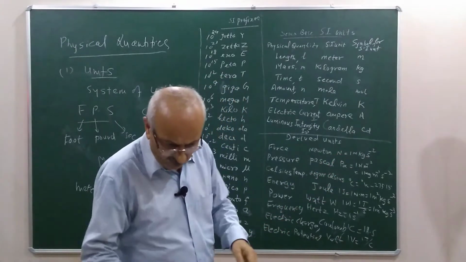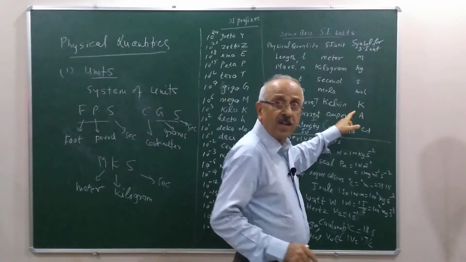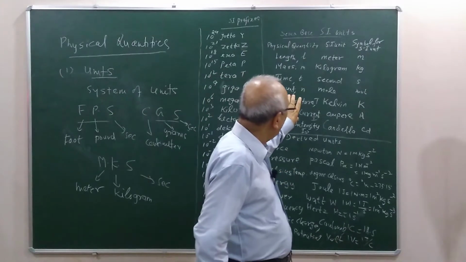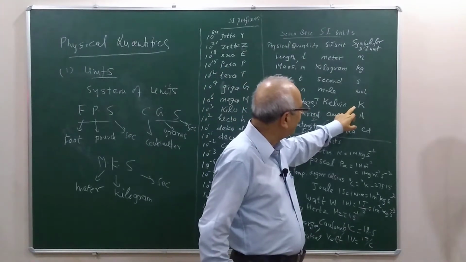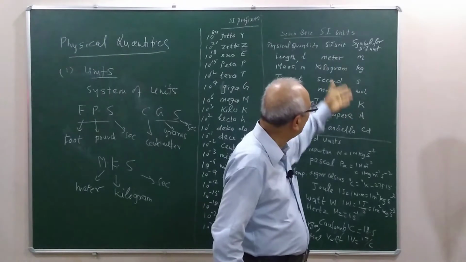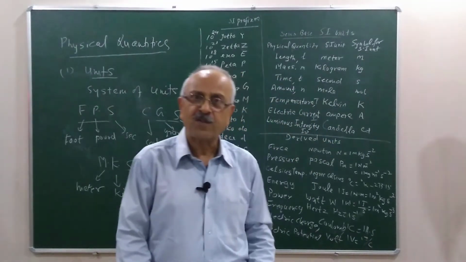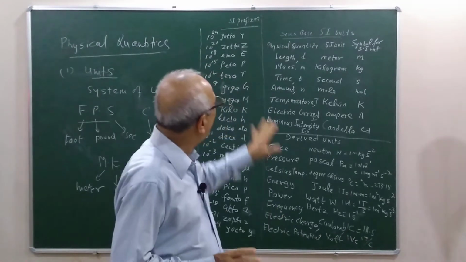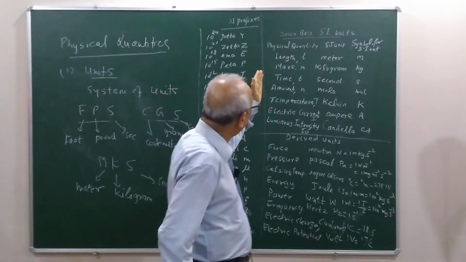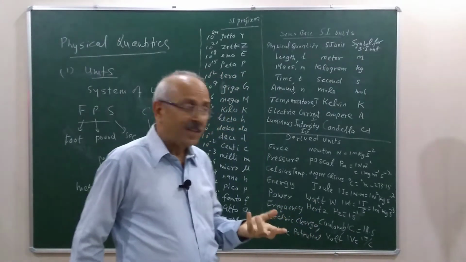As you can see, some letters are small and a few are capital letters, and it is a practice in science, in physics or chemistry, that wherever a scale has been developed by a scientist, the name of the scientist is represented by a capital letter. So Kelvin is the name of a scientist, ampere is the name of a scientist, so these letters are capital. Therefore, there are 7 fundamental basic units. This is the internationally accepted SI system, and from these 7 units we can derive other physical quantities and their units.